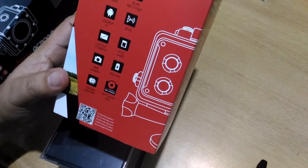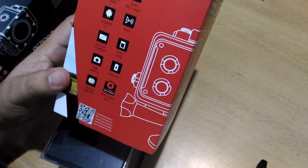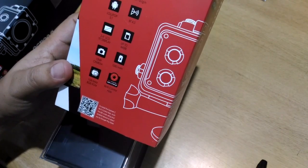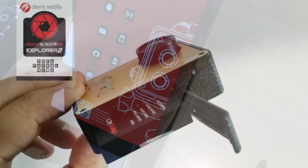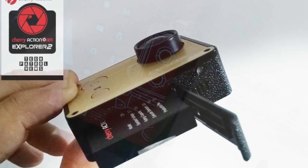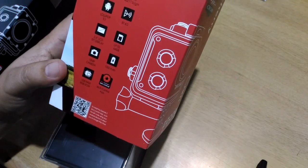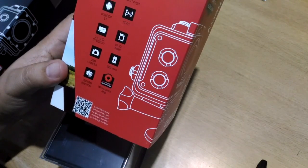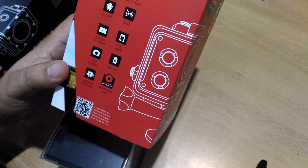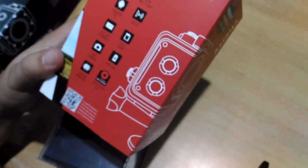As I've said earlier, it is powered by Android OS with 5.1 Lollipop. The processor is quad-core with 1.3 GHz running the show. It has 1 GB of RAM and 8 GB internal storage. Apart from that, you can add up to 64 GB of external storage through a micro SD. It has Wi-Fi b/g/n, Bluetooth 4.0, and the screen is a little bit wider now at 2.4 inches. The previous one is only 2.0. It has an improved battery of 1050 milliamperes.